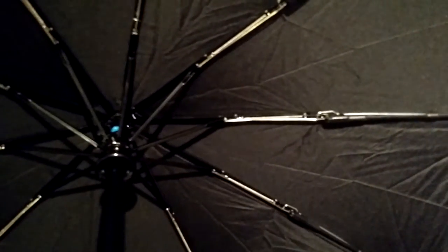We'll open this thing up — it is a push-button automatic, so it opens up like a regular umbrella. But this particular umbrella is quite large. There is some metal ribbing, but the majority of it is fiberglass-type poles that run all the way down through there. The fiberglass poles are really, really strong and you're not going to break them. This particular company claims that 60 mile-an-hour winds will not tear this umbrella up. I do believe it would probably handle 60 mile-an-hour winds — it might not handle them from the side, but if you're leaning into the wind, there's no doubt in my mind it would probably handle it.